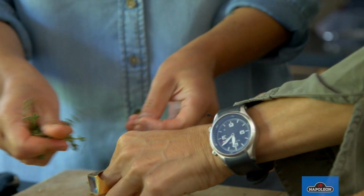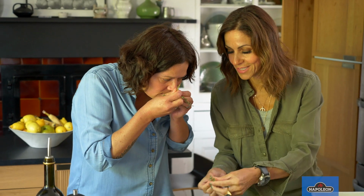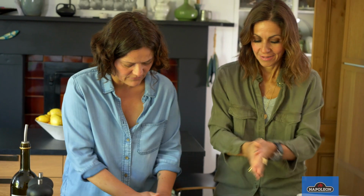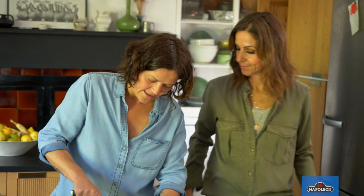My kids all love doing this because it's like playing with twigs in the forest, isn't it? Yeah, it's great. And their fingers, they love the smell again afterwards. The smell is amazing. So I'm just going to have a really quick chop through that.